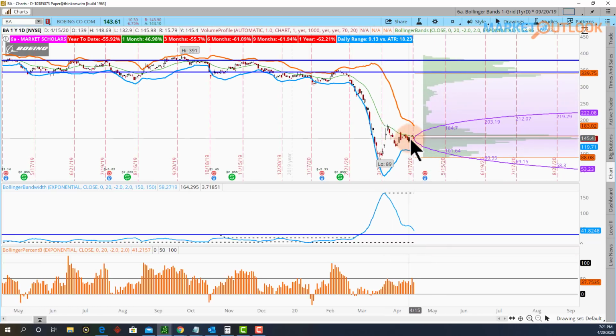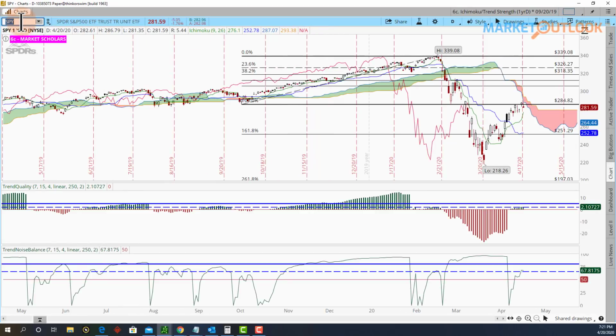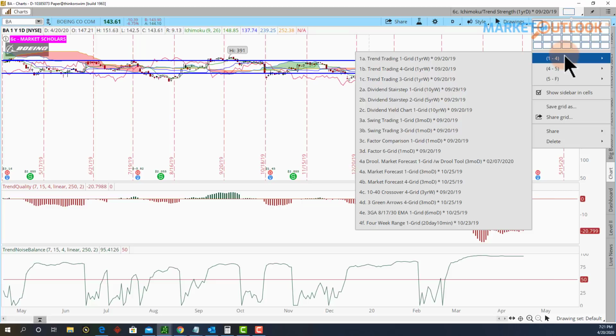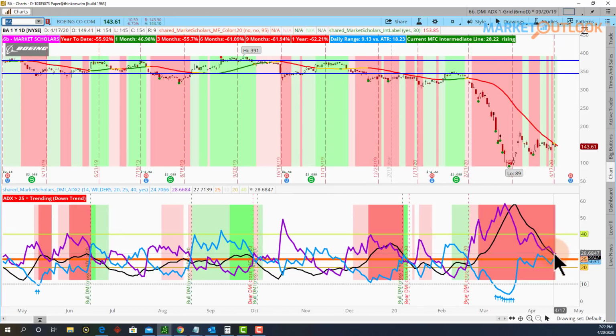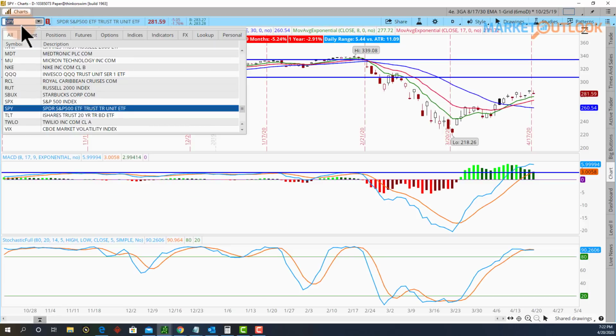You're still in the lower half of the Bollinger Bandwidth. If you take a look at its Ichimoku cloud, it's still in a very strong trend. Obviously it has earnings coming up, but you see a very, very strong trend here. This consolidation has not changed that pattern. If you look at its DMI pattern, you notice that its negative directional index is still above 25, even with the pullback. The positive has not been able to really clear it, and could potentially come back down below 20, according to that pattern. So you can see the bearish potential that the stock is having.